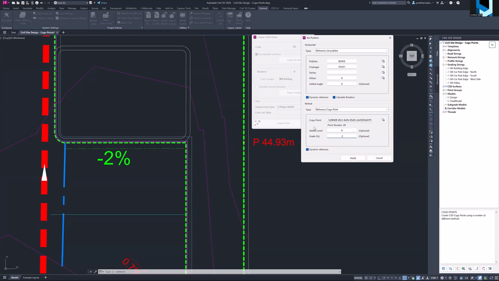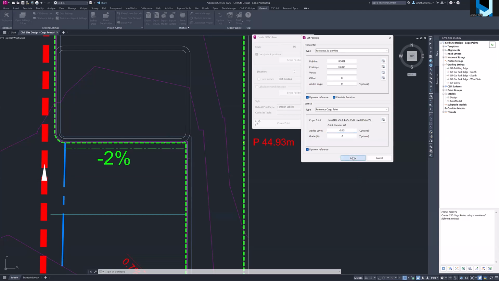Now, the thing about this is that when I want to set this Cogo point up, what I don't want to do is to create a Cogo point for the top of curb and then another one for the bottom, because why would I want to add that to the VG? That's just going to be a mess. So what I'm going to do here is to say, well, look, okay, I'd be going -2% across to the top of the curb, but then I need to drop 150 mil. So this Cogo point will now be -2%, then -150 mil, giving me the back of the bay level.